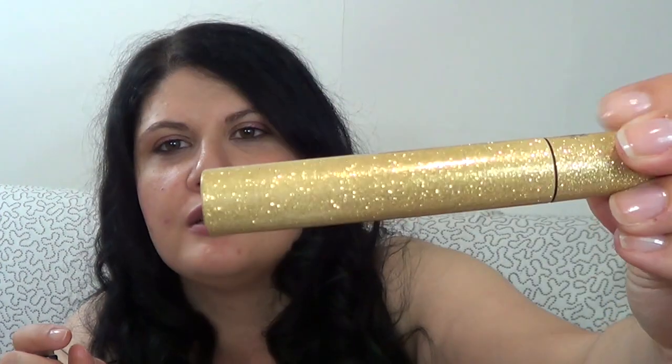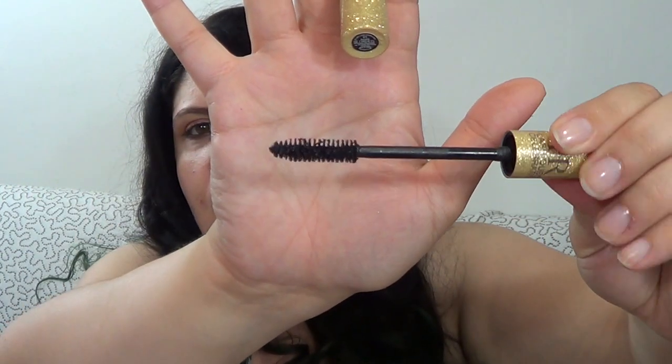For mascara, I have my Shu Uemura Lash Curler in a separate bag along with all my brushes — I took nearly more than 10 brushes since I always want enough clean blending and foundation brushes. I have the Estee Lauder Little Black Primer, which I really like, the travel size Urban Decay Perversion mascara, and the Helena Rubinstein Lash Queen Celebration — a limited edition, very classic brush, and I love it. I love all Helena Rubinstein mascaras.